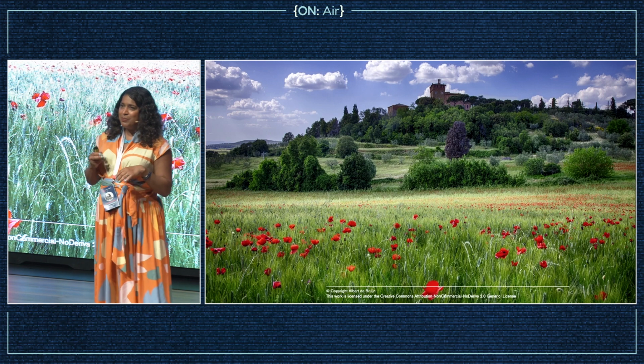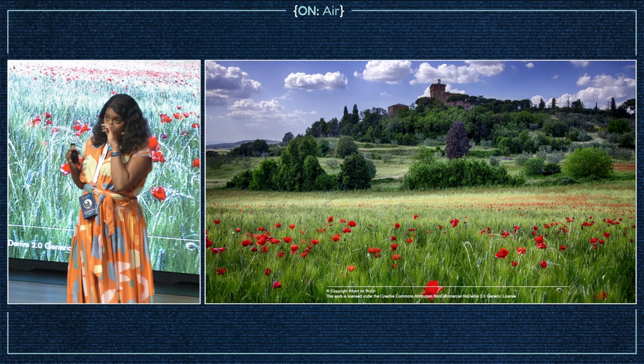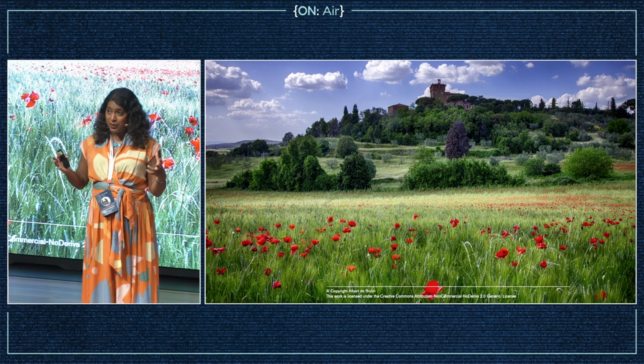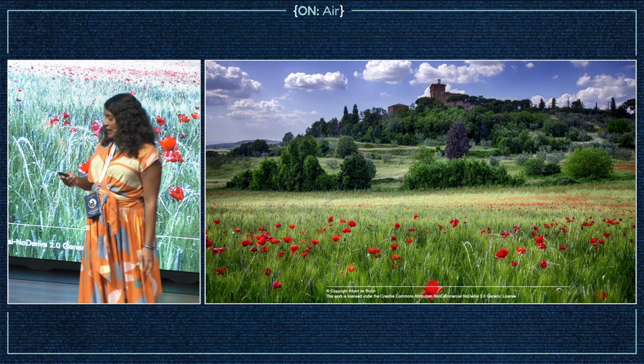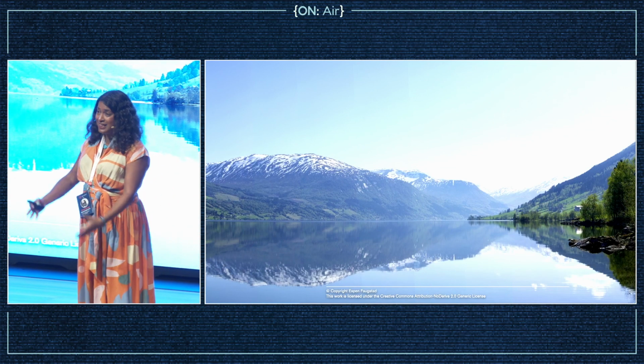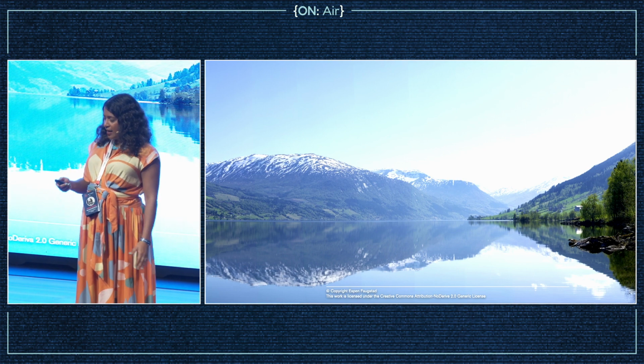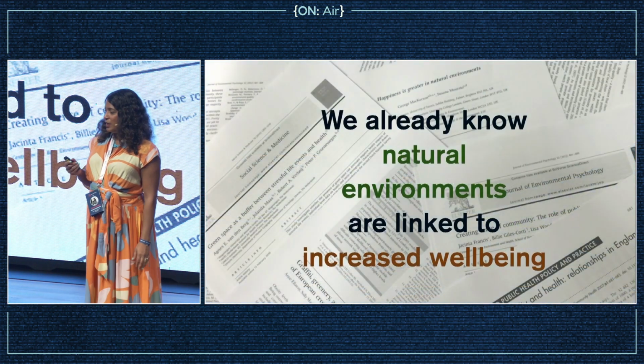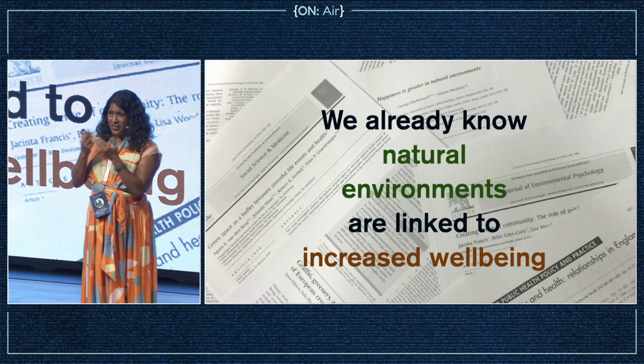There is purposefully a black screen. I want everybody to close your eyes for a few seconds and just imagine what a beautiful place looks like, and conjure up a beautiful place in your imagination. So what most of you probably conjured up is a scene that is natural. We'll have lush greenery, we might have beautiful water scenes. Here's a beautiful lake with a mountain setting. We normally think of beauty as being natural. That's what we associate with it.